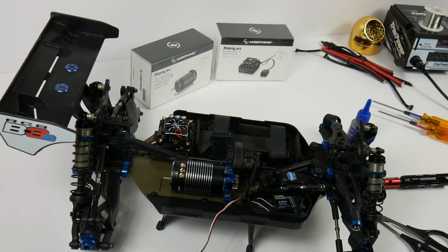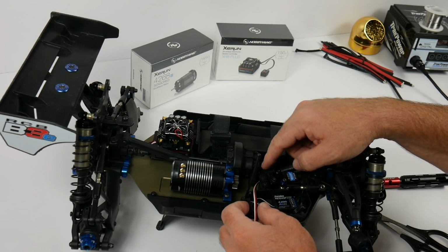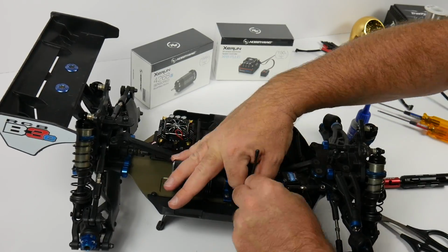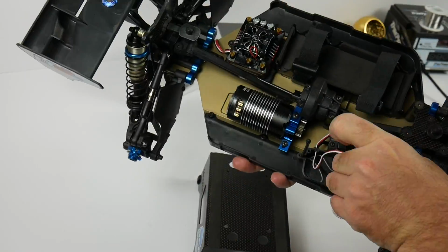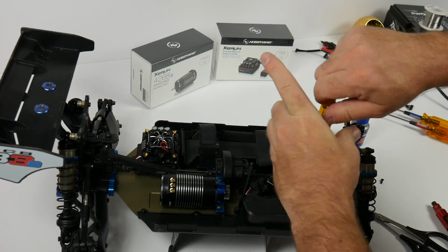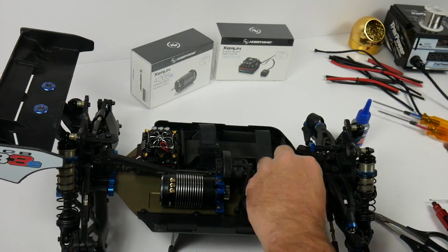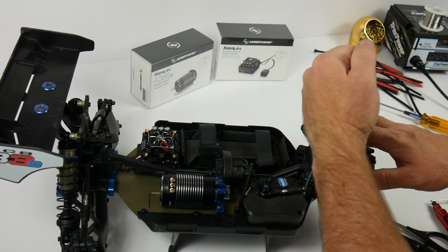Alright, so now I want to go ahead and just wrap up the rest of the receiver right here. Get everything plugged in and kind of go from there. So let's go ahead, and I think I have it routed underneath the center diff. There's like a little guide down there.